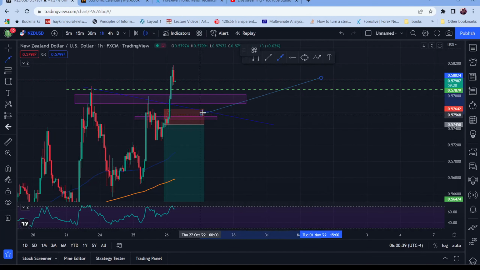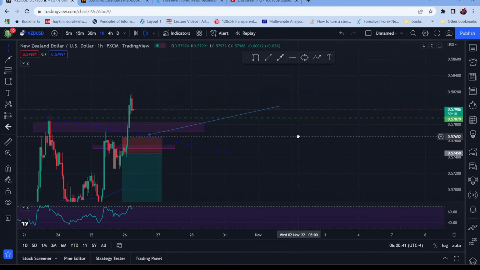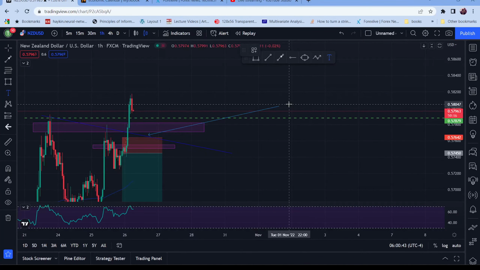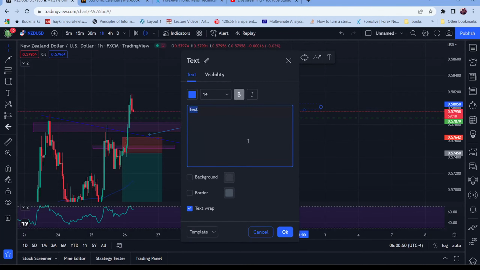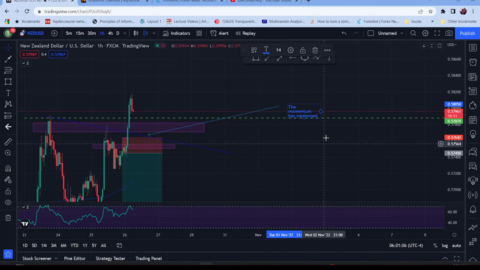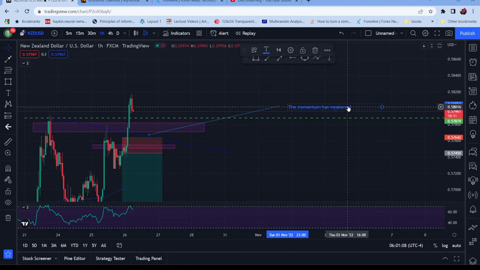This will now tell us that, okay, the momentum that we once saw was temporary, and we're not going to see that continuation with the US dollar weakness, right? So if price does come back down, it tells us the momentum, as we could, right? So that's basically what price will tell us.